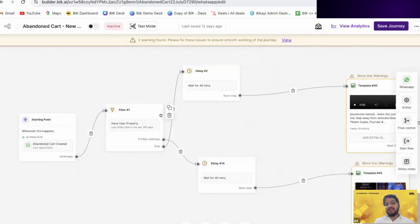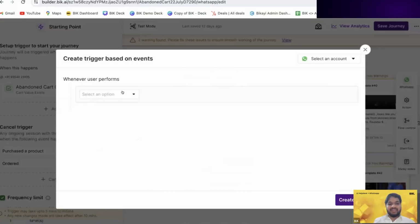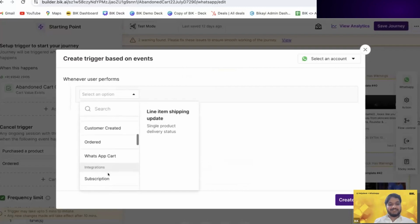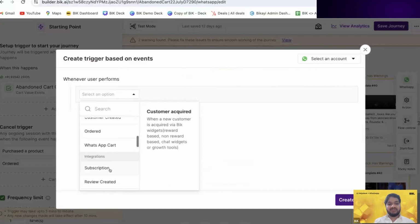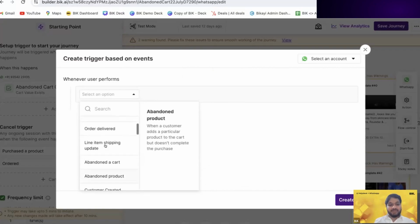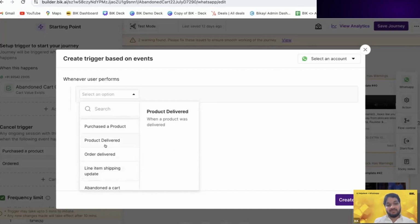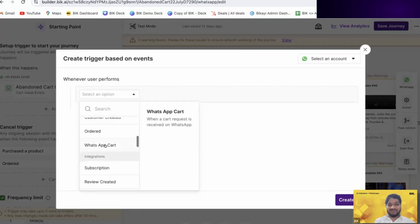So this is the back end of a flow or a sequence that I'm showcasing to you right here. First, I'll show you what kind of triggers we pick up. We pick up very advanced triggers from your Shopify store. If any customer comes in and searches for a keyword, they will immediately get retargeted with the search that they have done. Or let's say they have abandoned a product, or they have done browse abandonment, they have viewed a product two times and then exited your website, then also we would be able to retarget those particular customers.